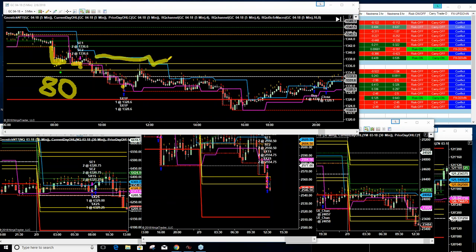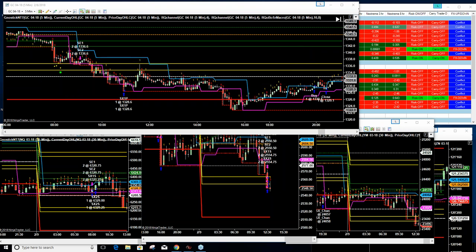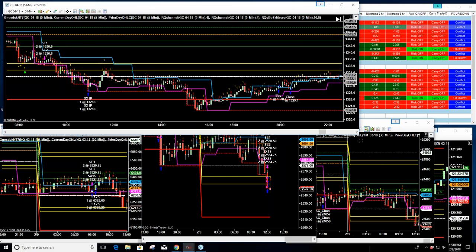Then the second contract is on what we call lazy river. It's not this one, but it's very similar to this. And here's where it got out on the other two contracts. Right about right there. And I think that was good for about 60 ticks, if I remember correctly. Now, if this would have continued down, it could have been a very, very large trade. Nonetheless, it's a pretty nice trade. It looks like these guys want to go again, huh?